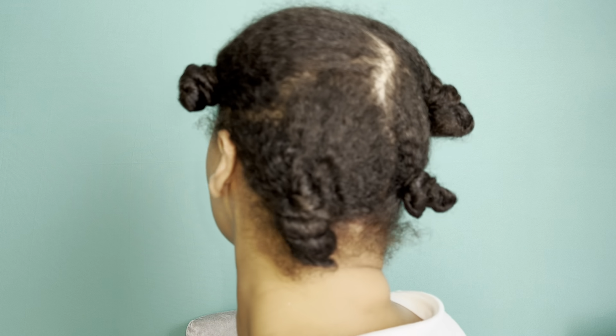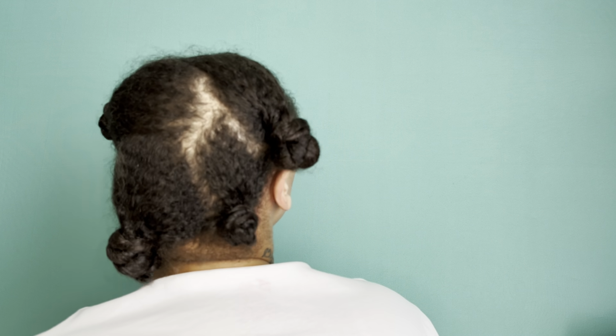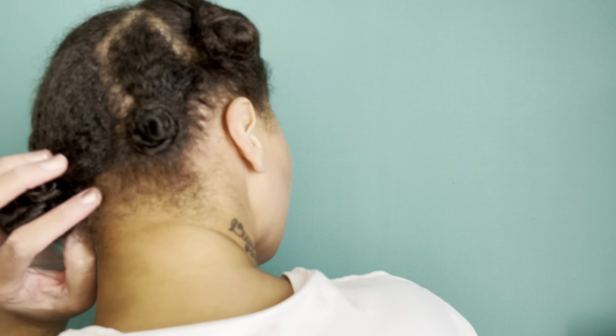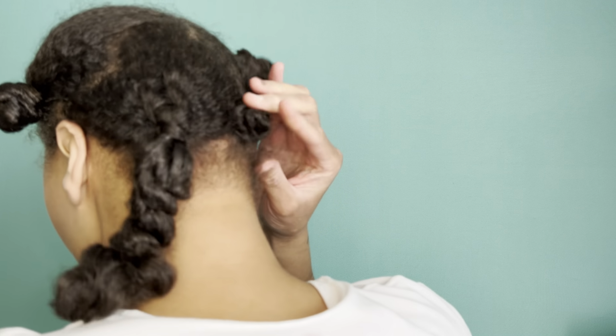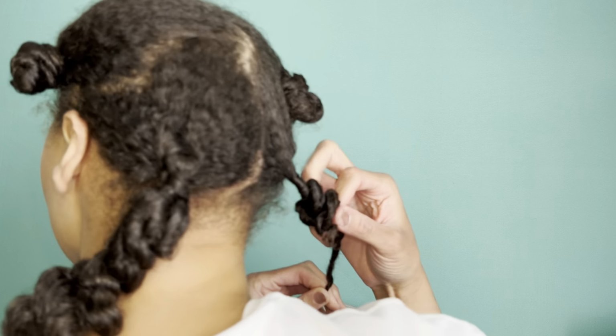So Charms, today I'm going to attempt to do a twist out on my hair. I have already washed it and dried it overnight, and I tried to put some bantu knots in there, but yeah, they didn't come out as good as I thought they would. So we're gonna call them charm knots because they look a hot mess. And as you can see, I did four of them, nothing major.